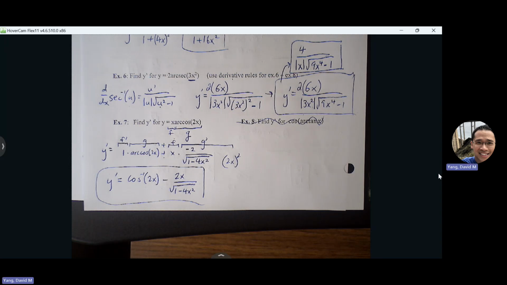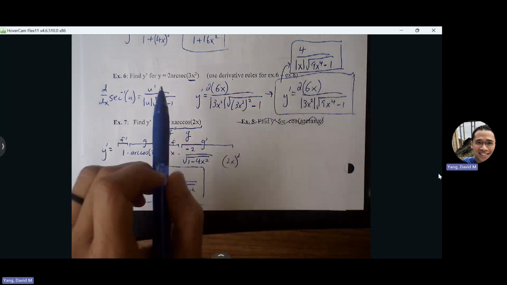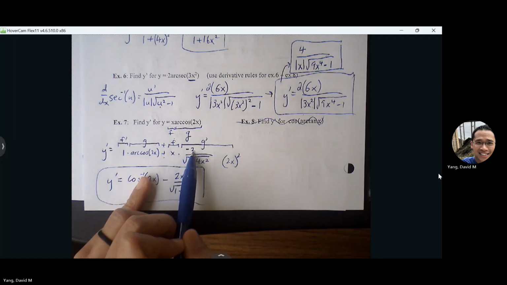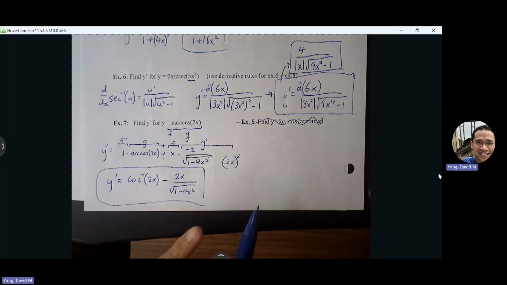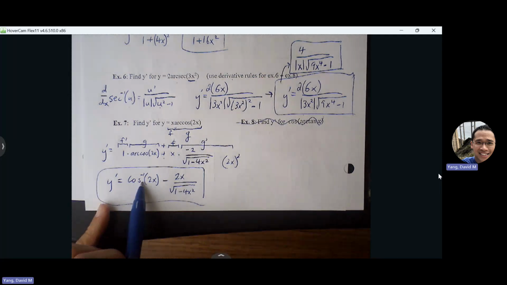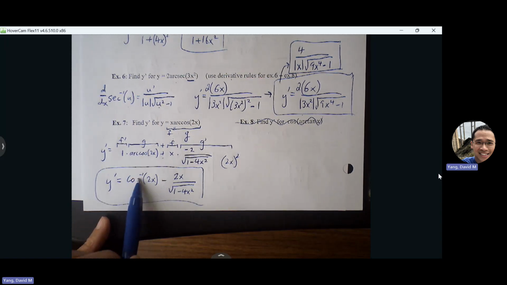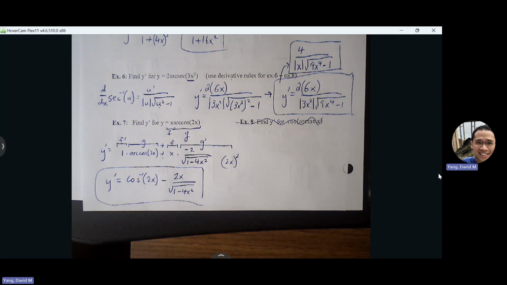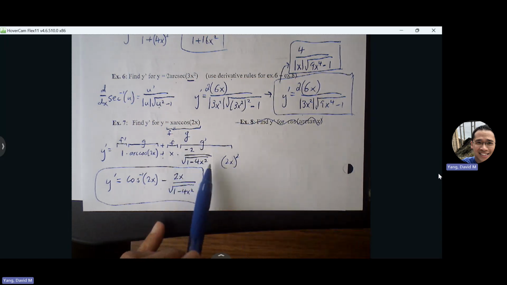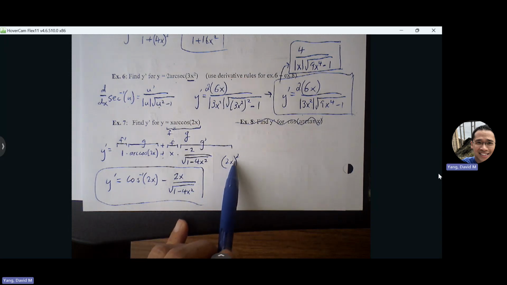How did it become negative? Oh, with the arc cosine? You mean here? Cosine, just cosine. Oh, right here? Yeah. I just want to show that these are interchangeable notations. So arc cosine is the same thing as inverse cosine. So I just want us to be comfortable with both notations. But if you want to write as arc cosine 2x, that's fine as well. The 2x square on the end, yeah, I just want to show that I skipped a step here. It's u squared, which is 2x quantity squared, which I can clean up to be 4x squared.